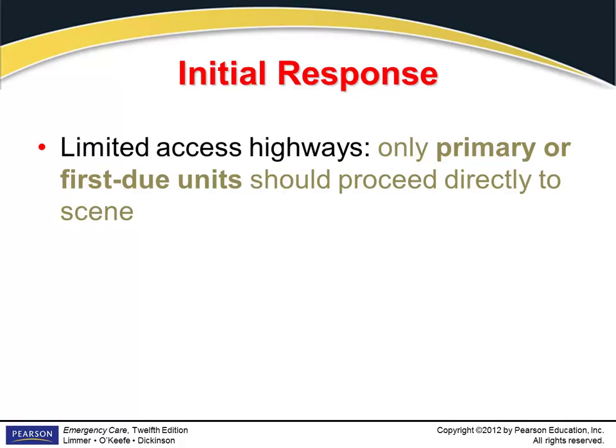For example, we had a good wreck today on I-85, with all the construction. Did y'all run into that today? Oh, yeah. All right, so we know one lane is open. We don't want to add three or four more trucks to it unless we have to. So what we can do is send the first crew, the first due units, to that wreck scene so they can start patient care, and then they can radio back to the other crews. The other crews can respond from the station but stage on the bridge or on the on-ramp, so they're ready if you need us, but we don't want to get in the way. That's what this is talking about.